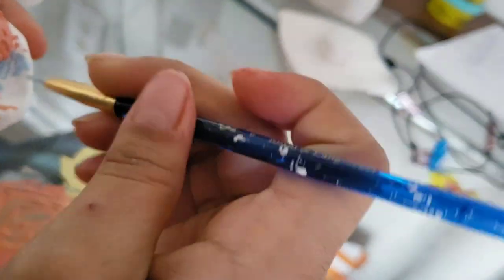Anyways, right now, I already told you, I'm painting the plate. Oh yeah, I got out of frame. Oh no, I gotta cut that out, bye. Okay, so I'm back in frame.